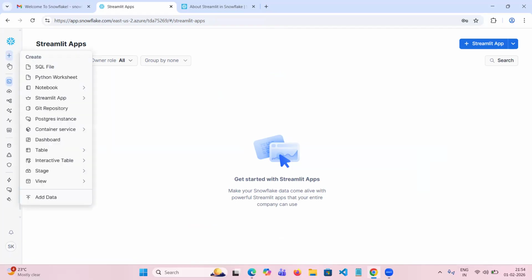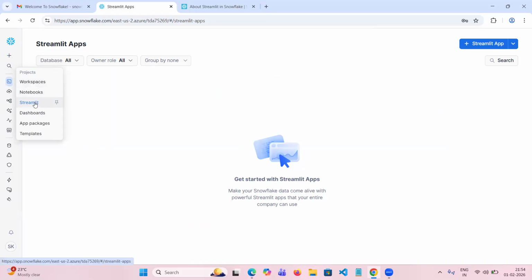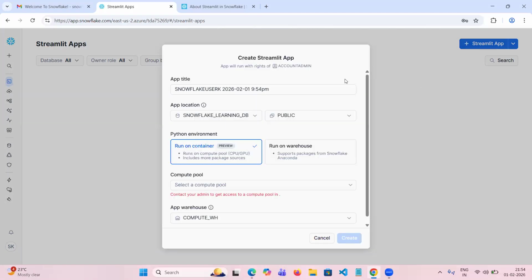So select the Streamlit, then it brings you to this screen. You can see on your right side, there's something called plus Streamlit app. So click on it. It gives you the app title. So you can keep some sample app.